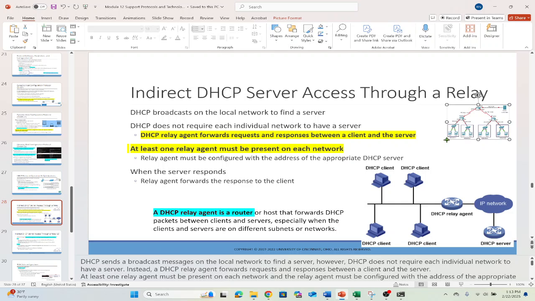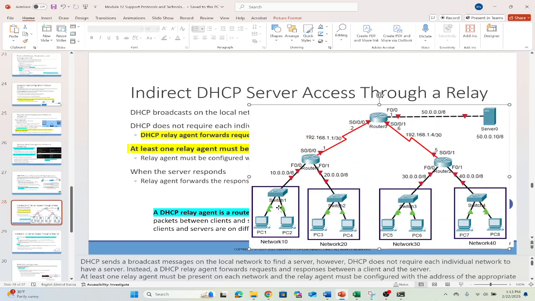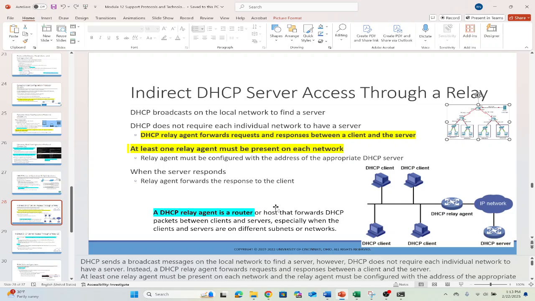Here's a network with 4 different subnets, and these subnets use routers to connect them and eventually to the server. Remember, a private IP address can pass through a switch, but it cannot pass through a router, unless, of course, it has a special service turned on called a relay agent.